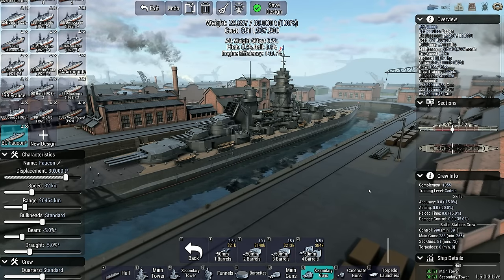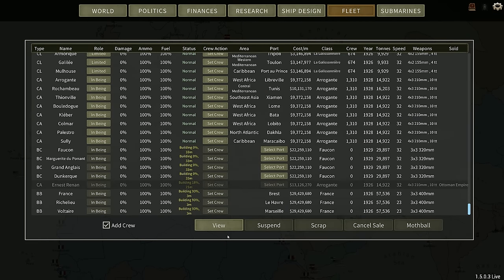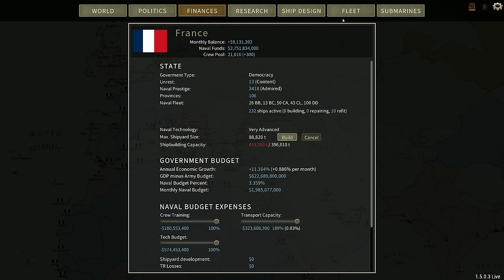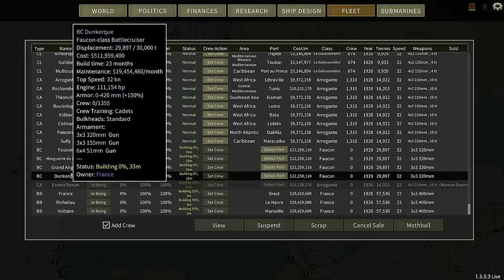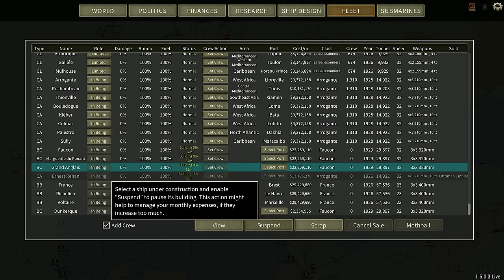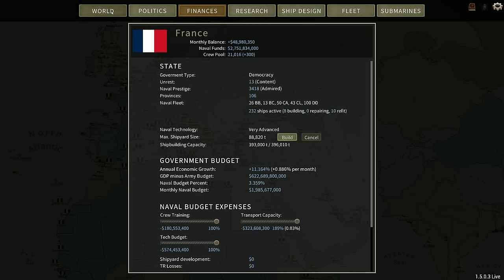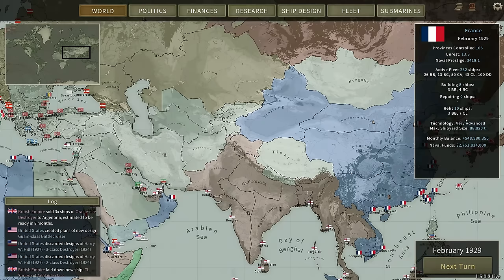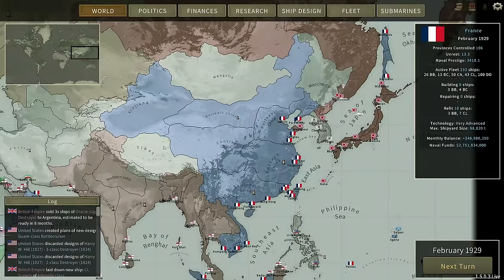Right, I'm going to save this one. And I'm going to see how many I can afford to build. Right, I decided to build four, unaware that that would send me over my displacement limit. So I'm going to have to suspend, I think, two of them. Once these battleships have finished refitting, we should have the spare displacement.